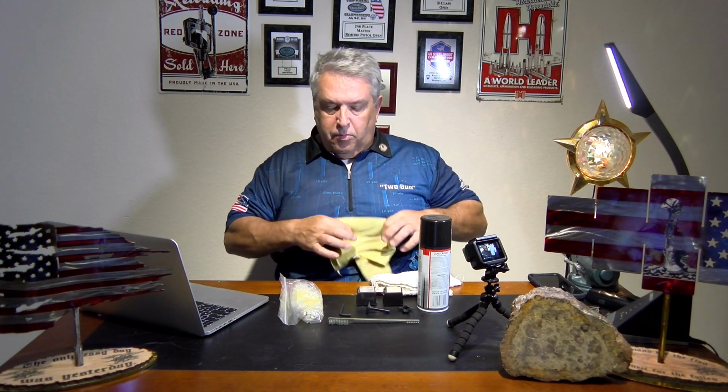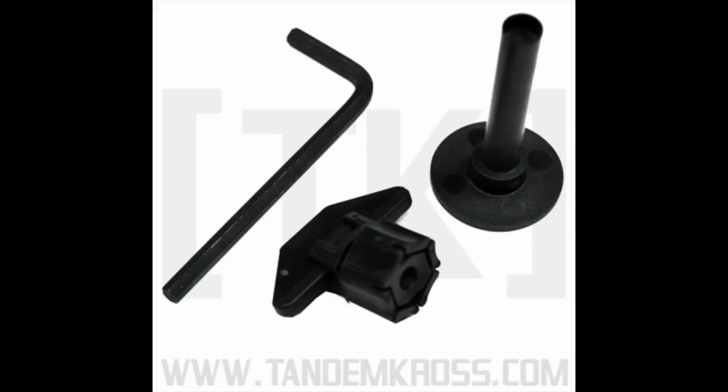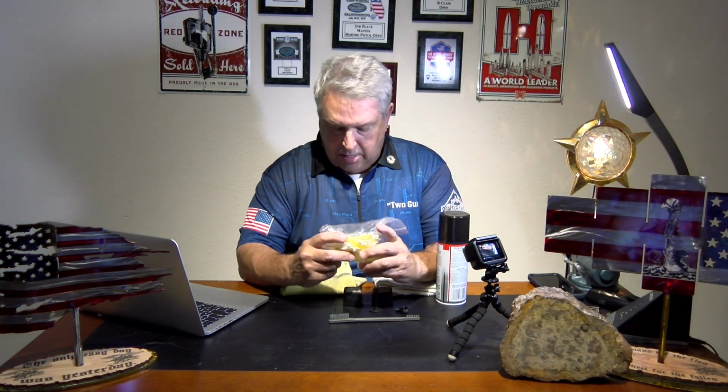Okay, so here are a couple of the tools we're going to need to get started. Need a couple of dirty magazines. We need our tandem cross tuning kit. We're going to add a nylon brush to the mix. And then of course, cotton swabs and some gun scrubber.